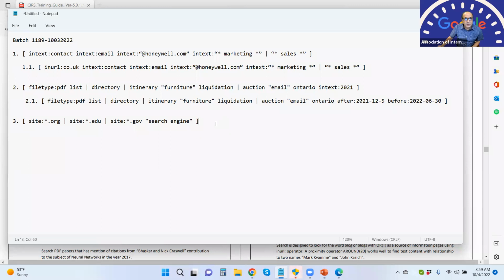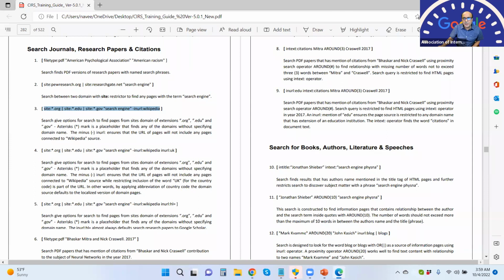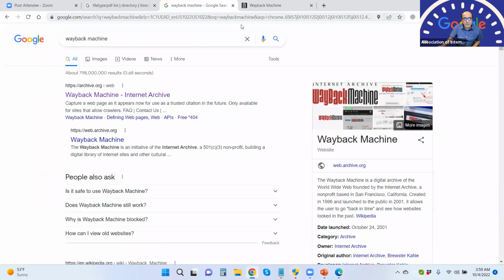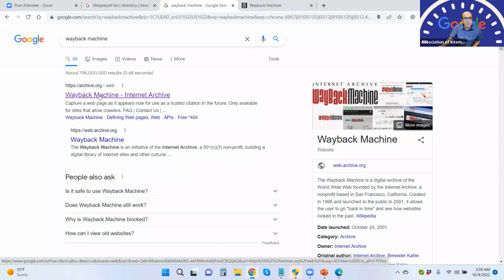Have you heard of archives or Wayback Machine by any chance? Something that holds copies of web pages that disappeared or that aren't there anymore? This could come in handy when you're looking for some sites that are no longer there or pages that you couldn't find. There is a good chance that you can go to a website called Wayback Machine.